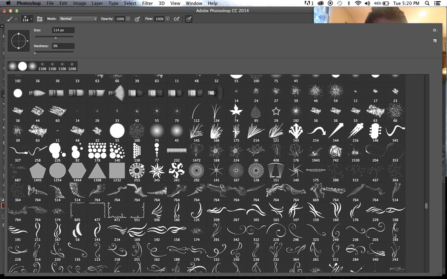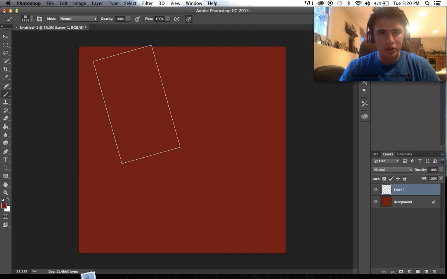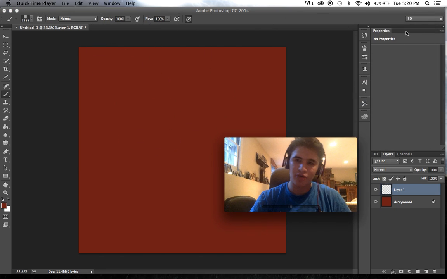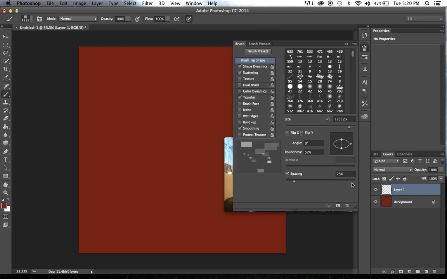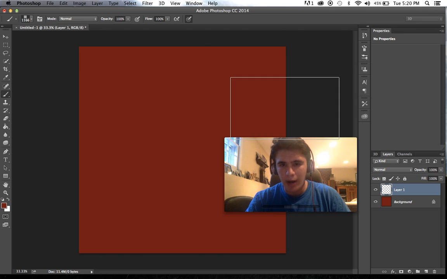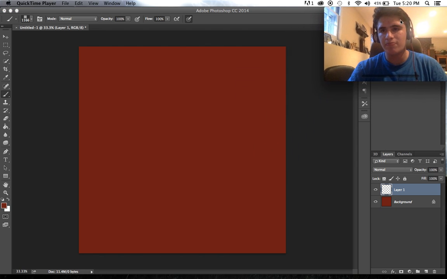Here we go. Here it is. So it's this square. You can make it slightly rectangular, so stretch it out a bit, and we'll see. All right. So I'm going to drag myself down here. Go up here to Shape Dynamics. Now the size jitter we want significantly lower. The angle jitter we're going to want at 0. And the scattering we're going to want at, let's go 15. It was at 25. Let's go 15. All right. So slide myself back up.